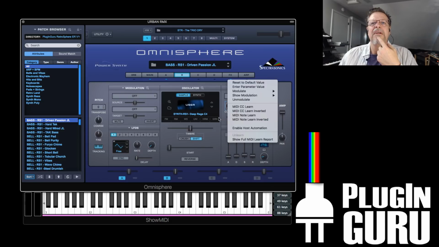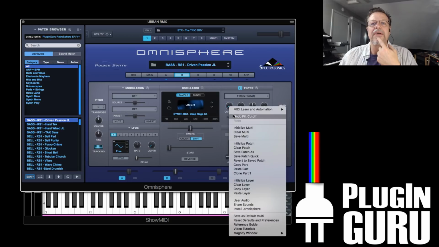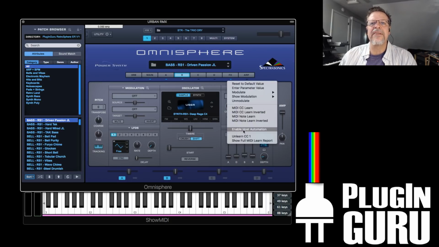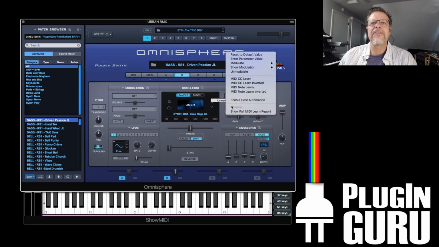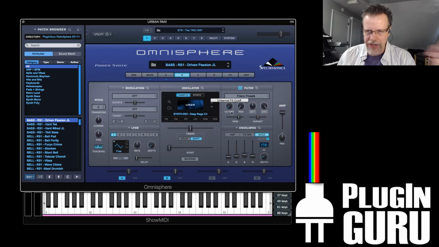Let's see, if you wanted to turn that off, they don't have a MIDI unlearn. So you'd have to do that and then say unlearn. That's interesting. So if you have this waiting, let me see something. They should have set this to say cancel. They don't have, if you say MIDI learn it, yeah, they don't have a cancel. They need a cancel. So right now you'd have to move something, and now you have the ability to unlearn it. So that unlearn needs to change to a cancel if you ask me.